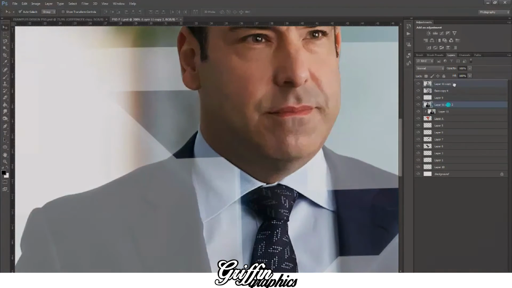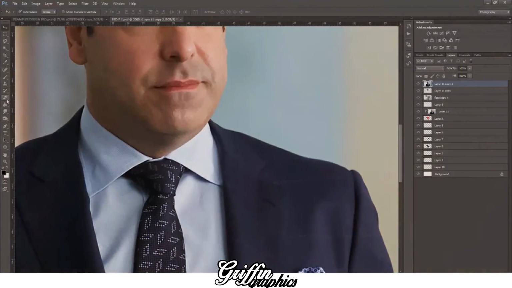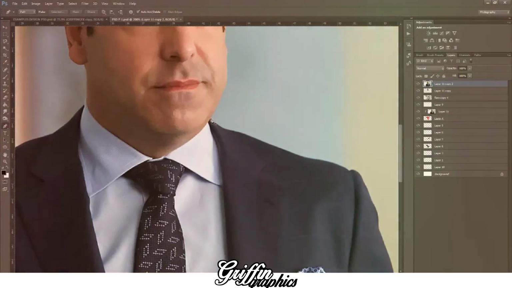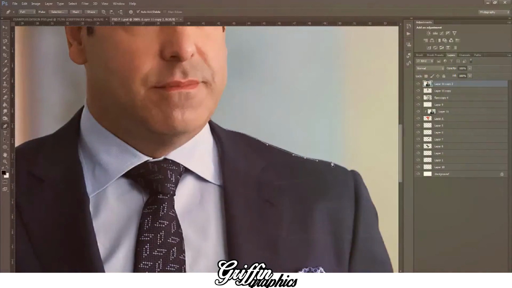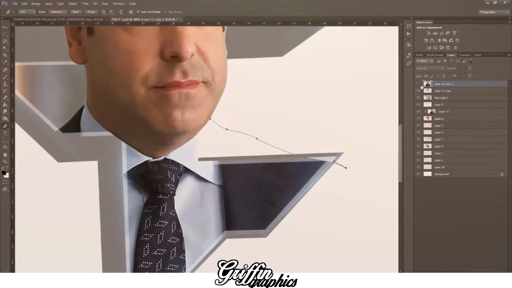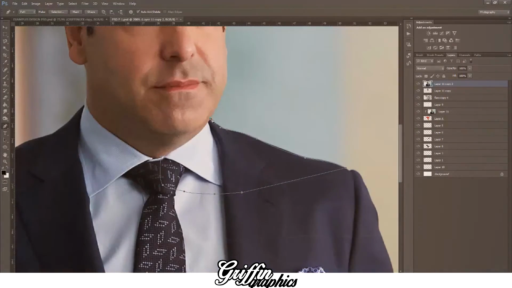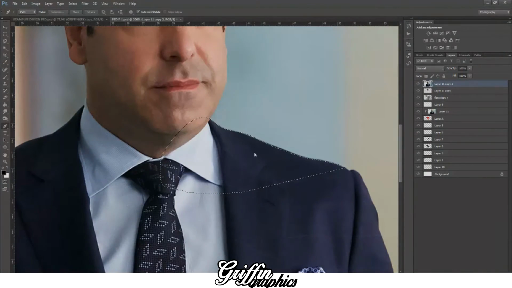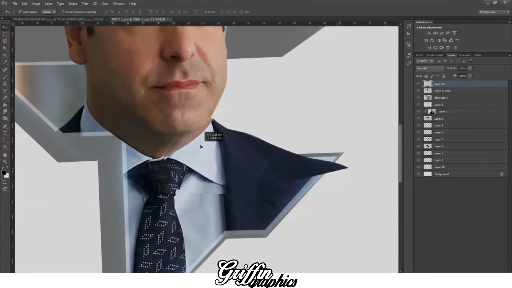So I'm going to duplicate, put it back on top, and I'm just going to, oh, I might have to do this whole bit of shirt, to be honest. Just choose that little bit there. Delete everything else and put that back on top and sync that up to where it should be.